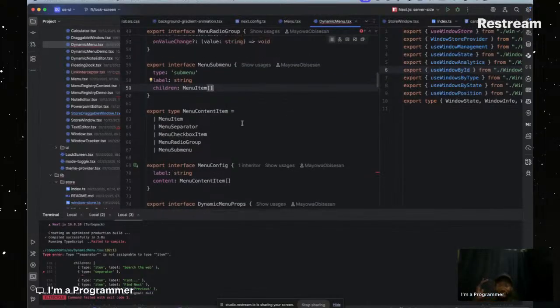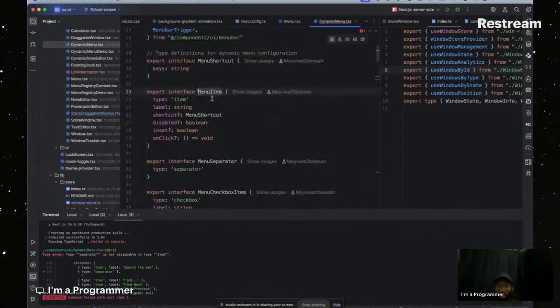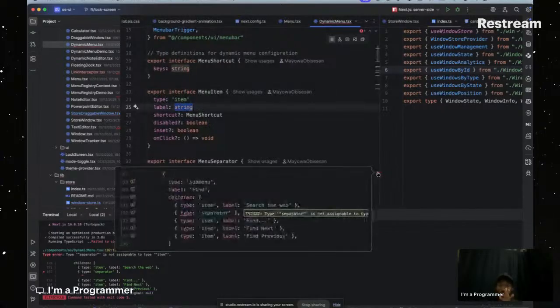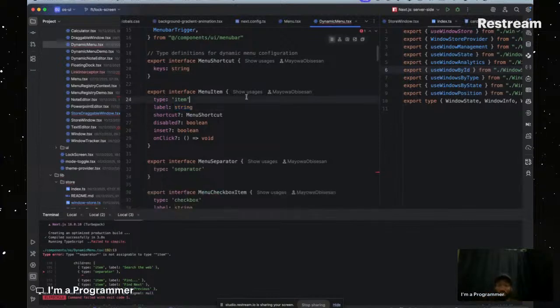Okay. The menu item is label of string, and the issue here is label is fine. The children is the issue, because children of this is basically a menu item which contains only item and does not contain separator. Fine. Are we good to go now?